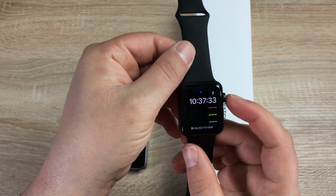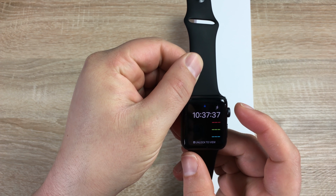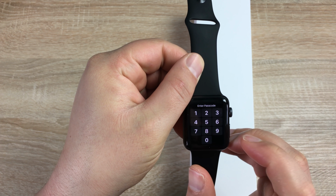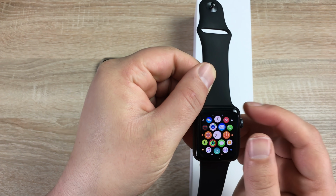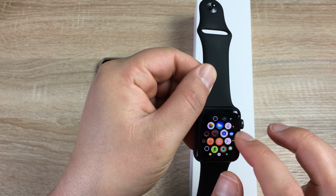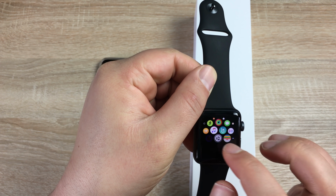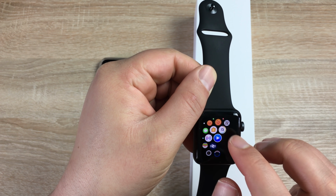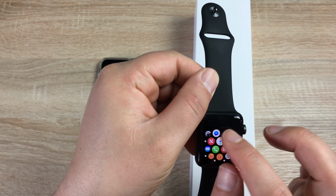At the moment we've just got a basic preset face on here, but we can change and adjust this if we want to. If I press the digital crown, I need to put in my passcode. Once that's in, you'll get to see my rings as well, and I get to close my rings. So here are your applications. Some are still loading in here. If you don't like an application, press and hold on it to uninstall, or you can uninstall through the Apple Watch app as well.